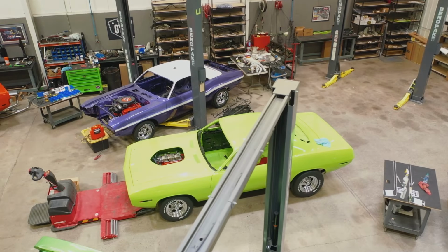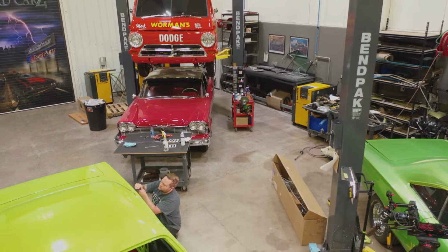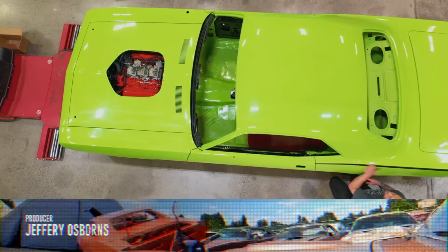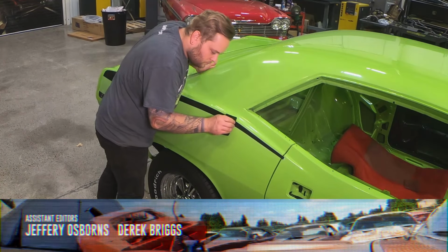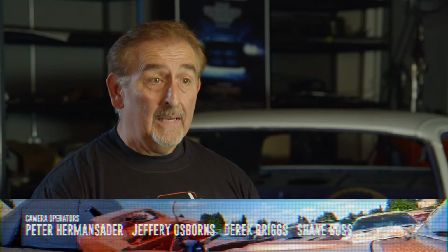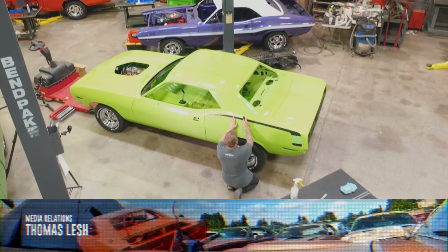So as cars move through the shop, our tribute 1970 Cuda 426 Hemi, 6-speed Silver Sport transmission car is getting its decals on. Justin did a great job on Tony's car. He's really got the touch for this stuff. So it's so nice for me to walk away and know that he can put these hockey stick decals on and put them exactly where they go. No air bubbles, no dirt underneath it, no crooked, no tears, no anything, the way they're supposed to be. For me, it allows me to go out and work in the rest of the shop at areas that still need my help.